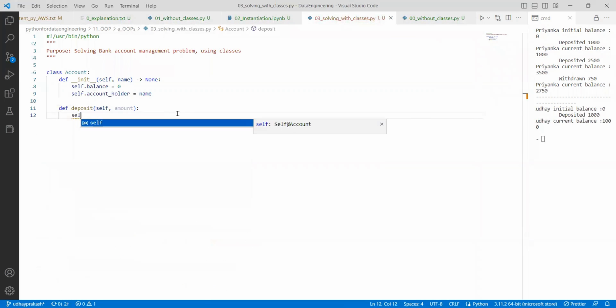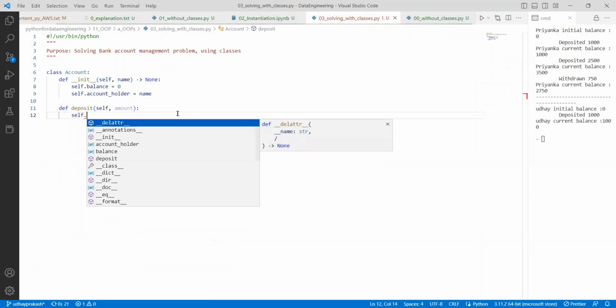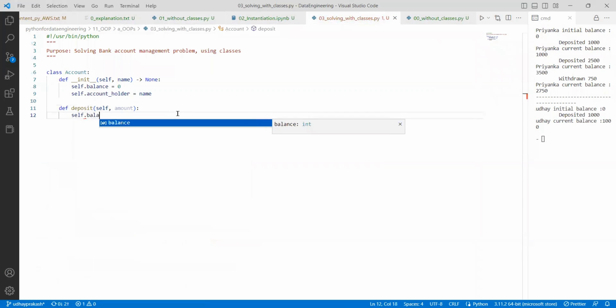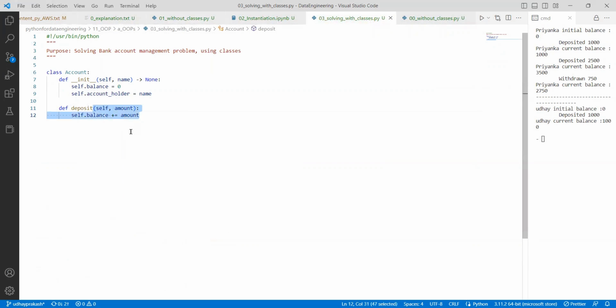Self dot balance plus equal to amount. In this way, if I create two accounts, one's activity will not affect the other. In the same fashion, I can do withdrawal also.